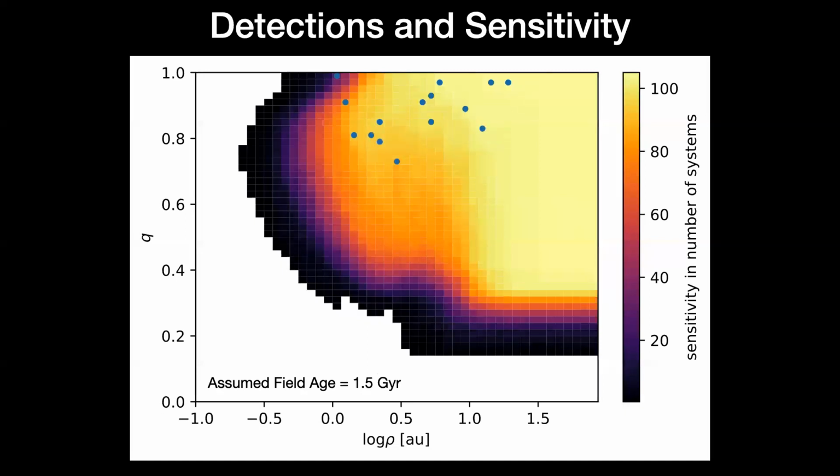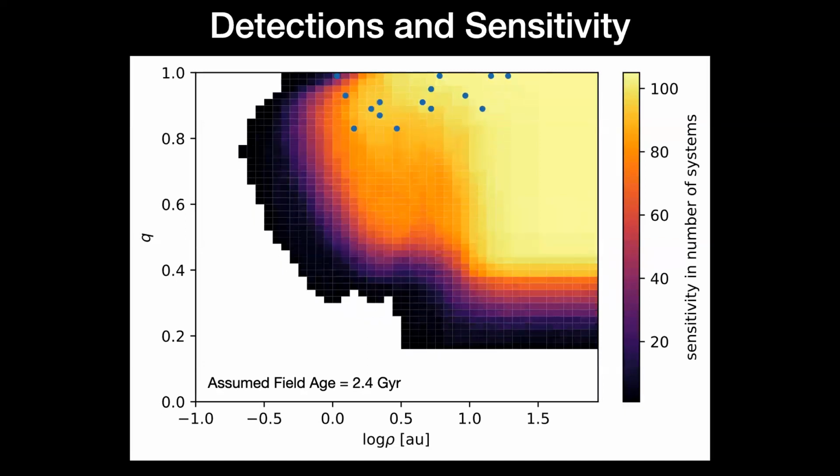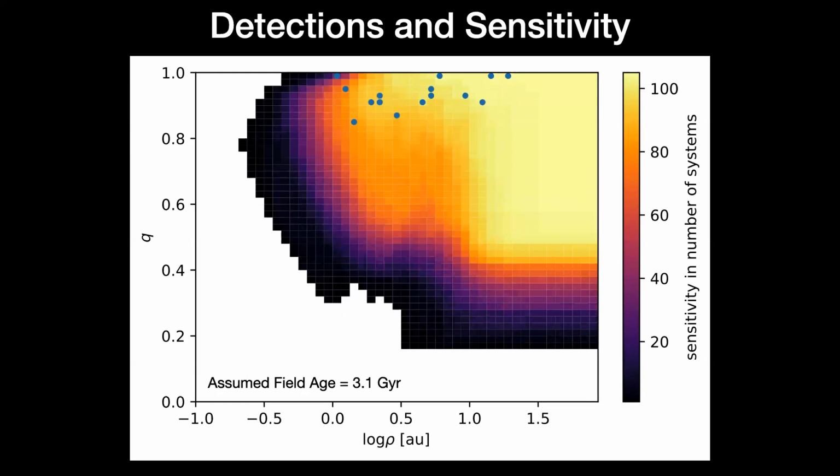You can see about 1 billion years up to 3 billion years is our oldest. And as we get to older and older ages, these things get to more equal mass systems. That's just because hot things cool off faster than cold things. And so they tend to get closer in mass ratio. So we have this where we found things and where we could have found things, but didn't.